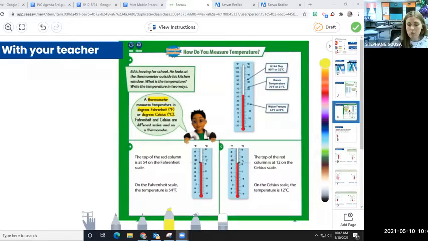Okay. All righty. This next video that we're going to watch is going to go over an example that you see on slide 4. Okay. So this is the information that we're about to see in the video. And this is here for you to reference when we finish watching and you're working independently.